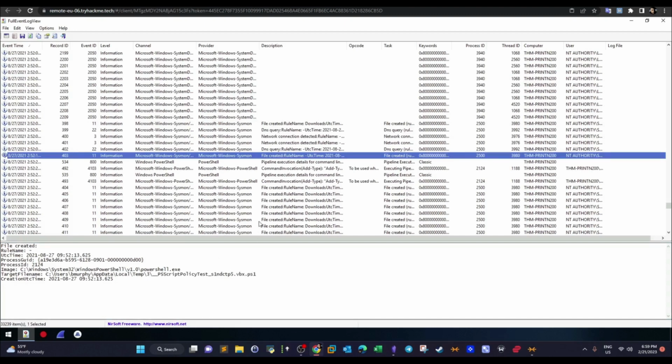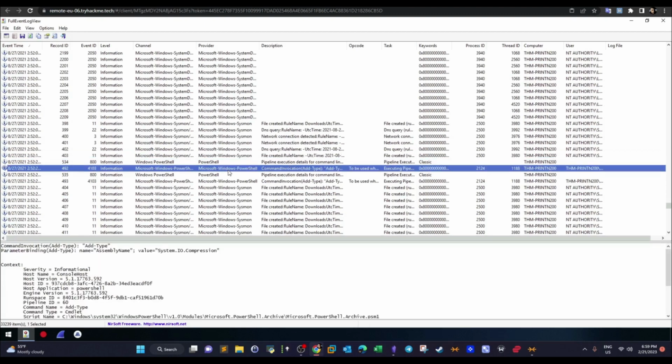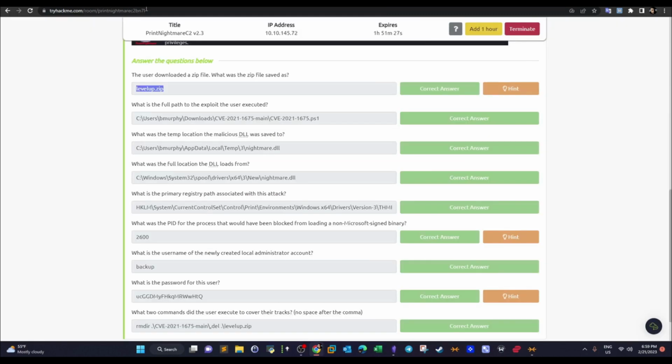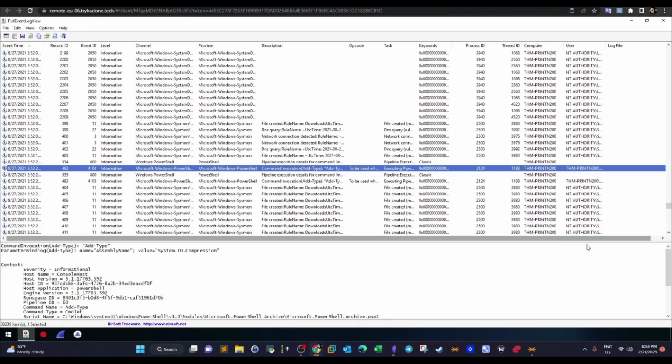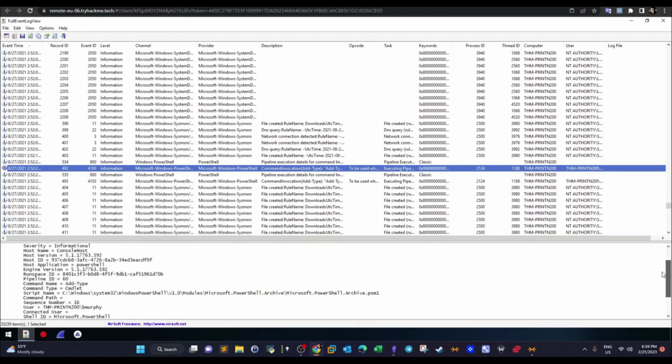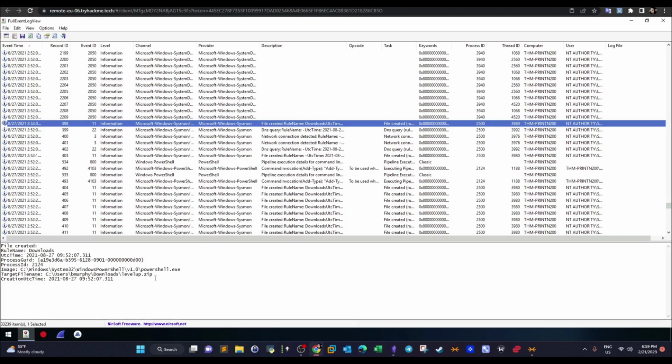We're looking for a file execution process. If you go to this one, we have Microsoft Windows PowerShell. The question is asking what's the full path to the exploit the user executed. If we go back, as you can see, levelup is a zip file.